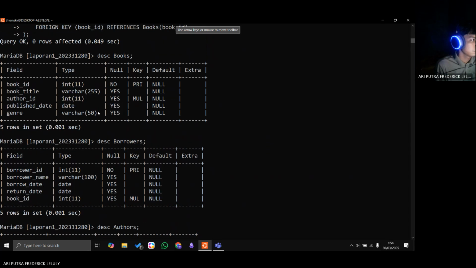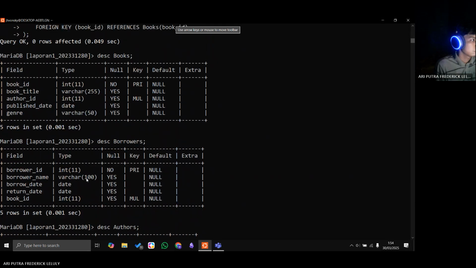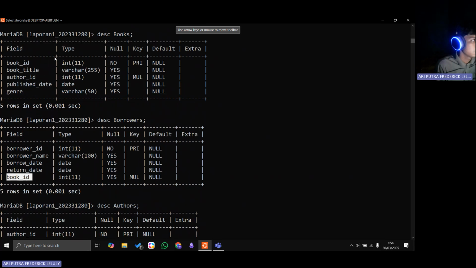So in these two tables, we have foreign keys. Book ID is a foreign key, and author ID is a foreign key: author ID from the author table, and book ID from the books table.